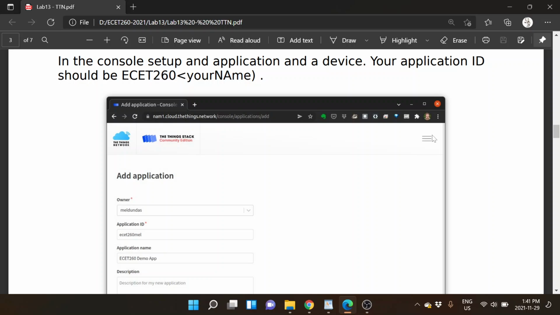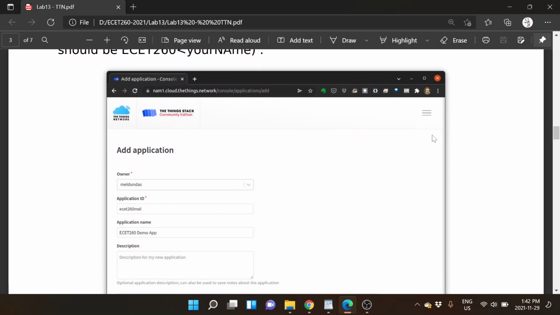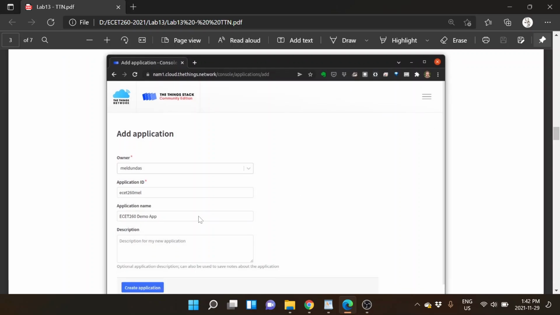So there's an application identification on the LoRaWAN backend, and there's also a device, and we need to know what those are and input them so that when our LoRa devices connect to a gateway, it goes to the back end and it gets to your application, and it's AES encrypted from your device to your application. Okay, and so we need to do that. So as far as an application goes, I am here.